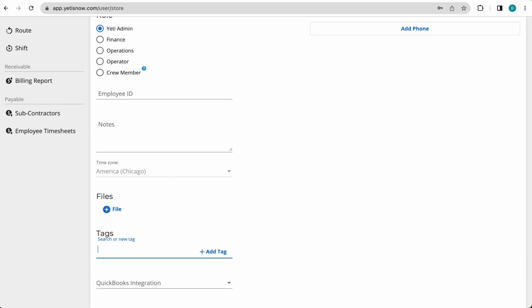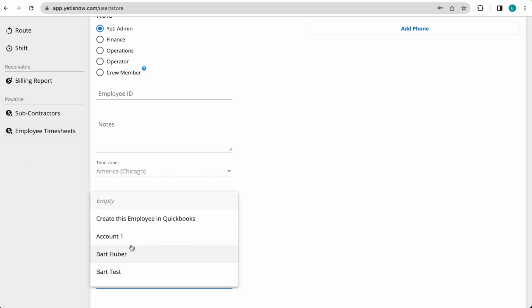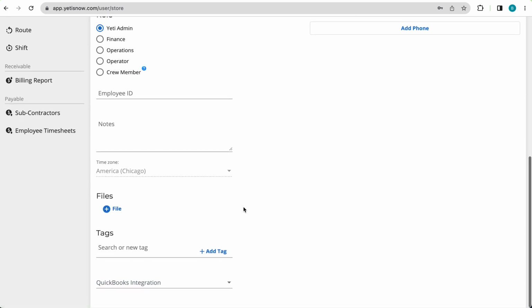I can then filter out to see exactly who on my sidewalk crew is working in my dispatch screen and do the same thing later on in employee timesheets. Down below here, if I'm using the QuickBooks Online integration for my employee timesheets, I can also connect this user, John Doe in this case, to my QuickBooks account.